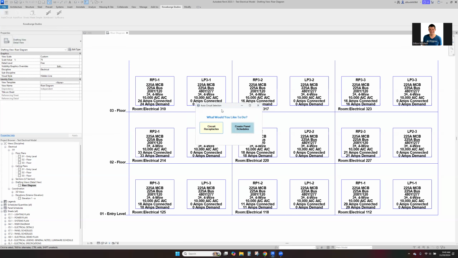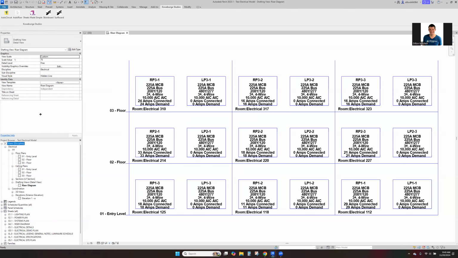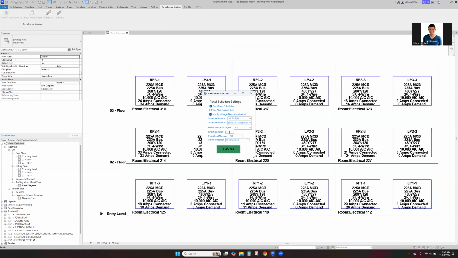And then if we recreate our panel schedules, we've got to delete these two sheets in here. So we'll say E7 point, nothing, and then we'll say 1. We'll say 3 by 3 for these.